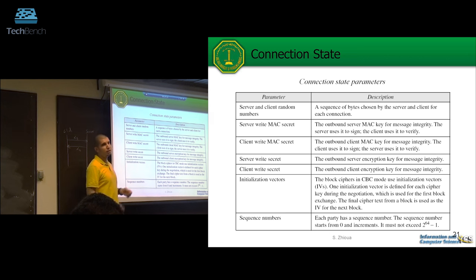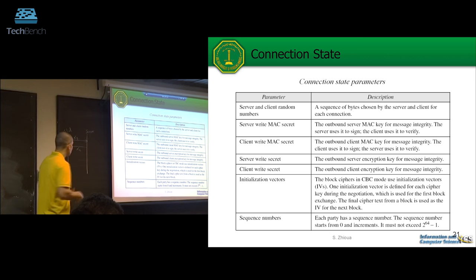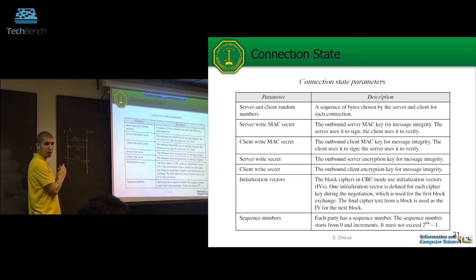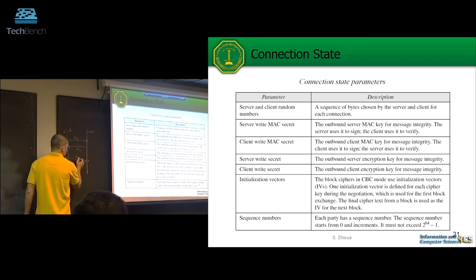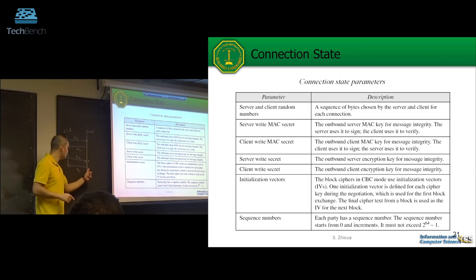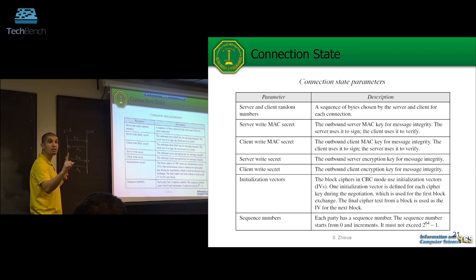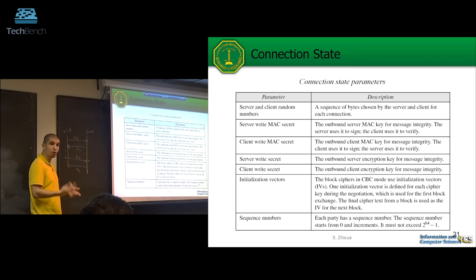So it's symmetric, isn't it one key? The same thing we discussed last time. Symmetric in the sense that you use the same key to encrypt and decrypt. But we need one key for every direction. K1 is symmetric, and K2 is also symmetric because it is used for encryption on one side and decryption on the other. But I have the key, so I can encrypt with the same key. You can, but in SSL, for further security, they use two. In asymmetric key cryptography, when you encrypt with one key, you decrypt with another key. You see the point?